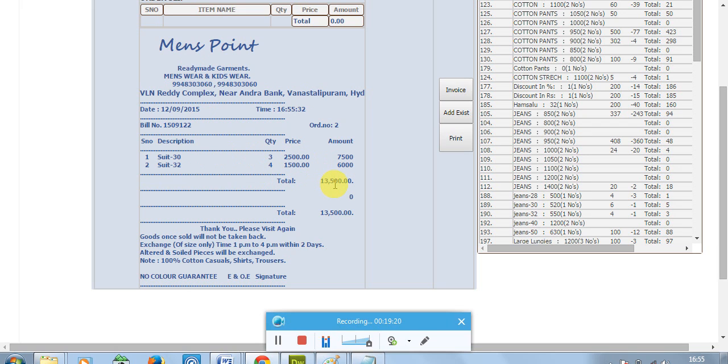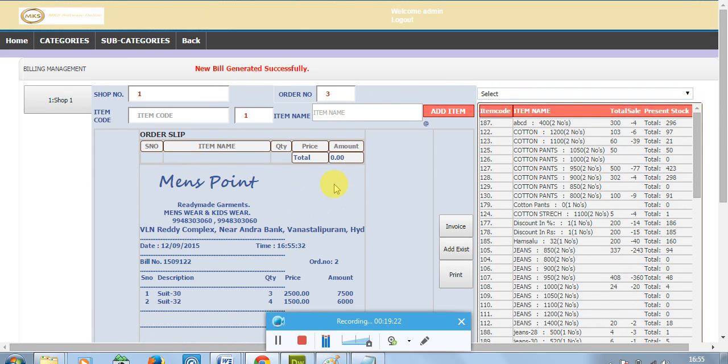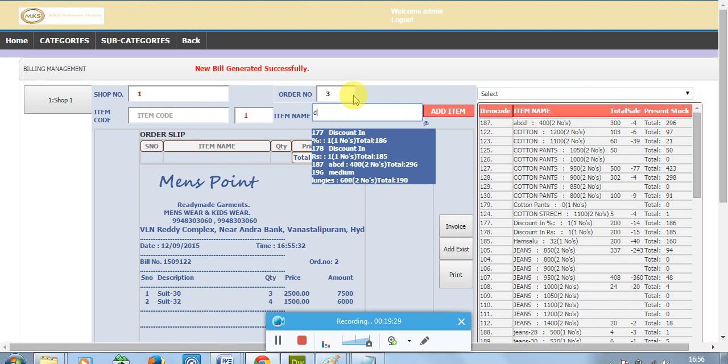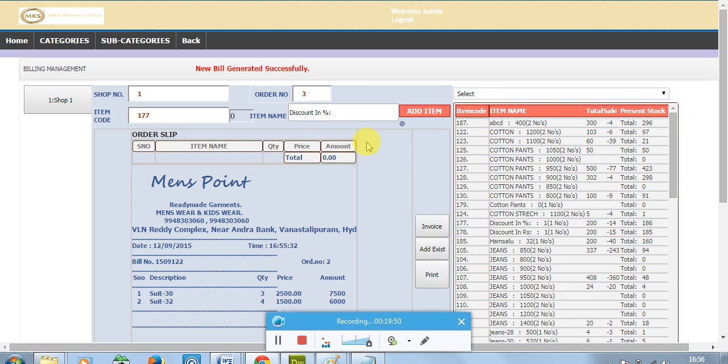Now the customer is asking for a discount. So we can give the discounts in two ways: one is the percentage discount, and sometimes we need to deduct some rupees. First, I'll show you: the client asks, give me 10% discount.